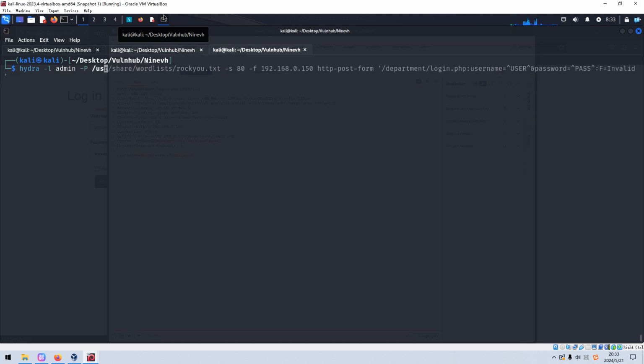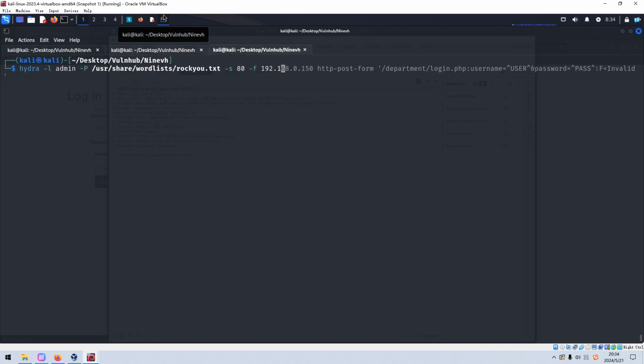We can use rockyou as the word list to crack, and use the -s option to specify the port number. Of course, in this case, 80 is the default port number, so this is optional. We do not need to specify the -s option. And the -f option means that if Hydra finds the password or valid credentials, it will stop and not continue the cracking.